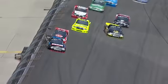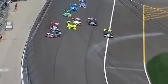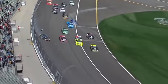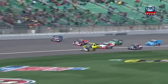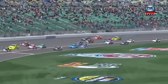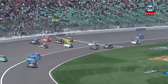But it's just the beginning. We'll keep working hard for it. And thanks to all the guys back in the shop, everybody, all my guys here did an awesome job. If we do this every week, we're gonna be good in Homestead. What have we found out about the truck? Is there any way to fix it, or are you done for the day? No, we're done. All right, 32 out of the race. Let's go to the other end of pit road and check in with Hermie.